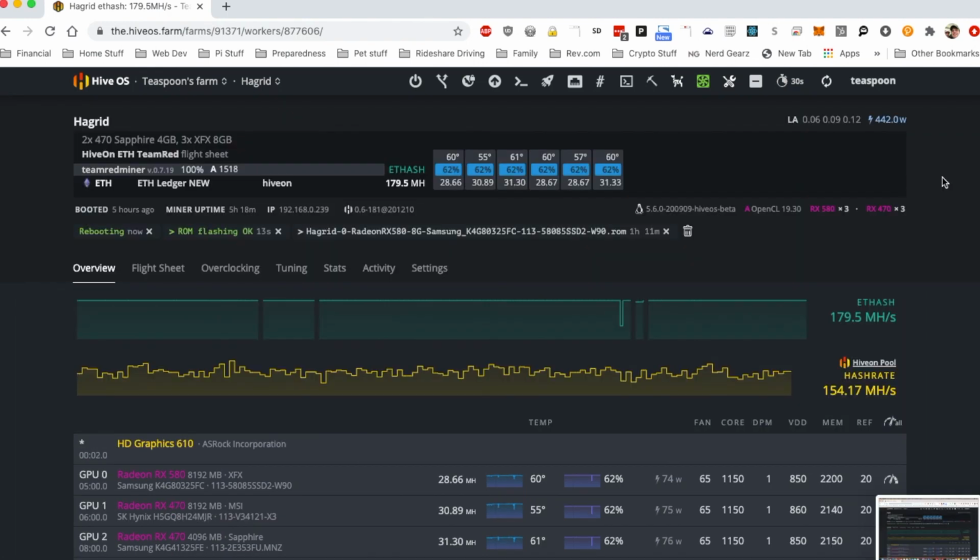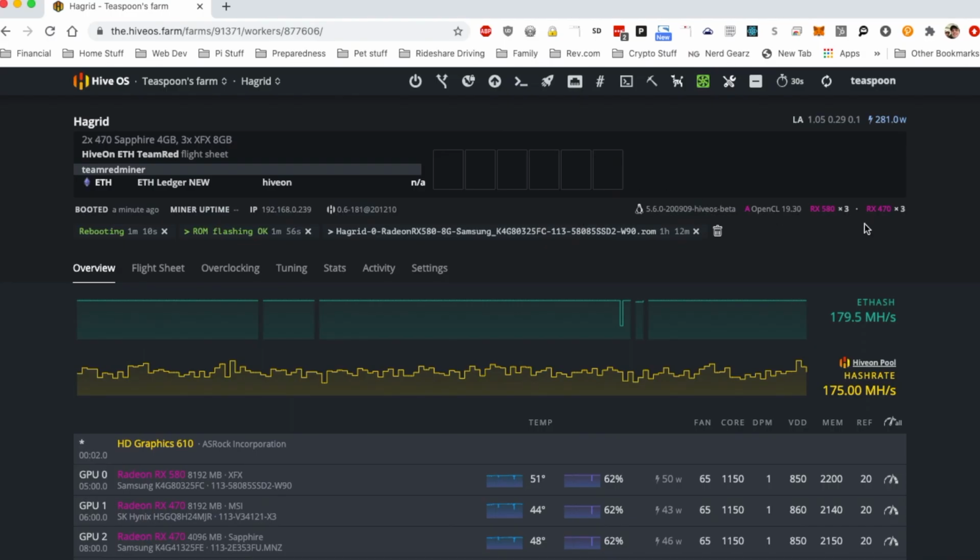Okay, so again, we were at 28.66 mega hash at 74 watts, showing in Hive. Coming back up. Team Red Miner.